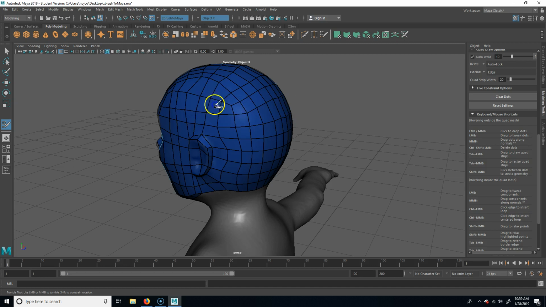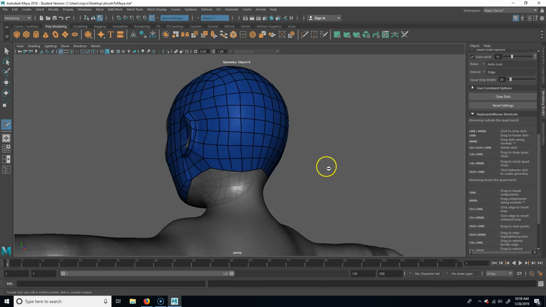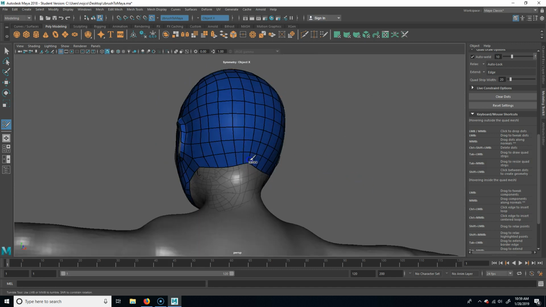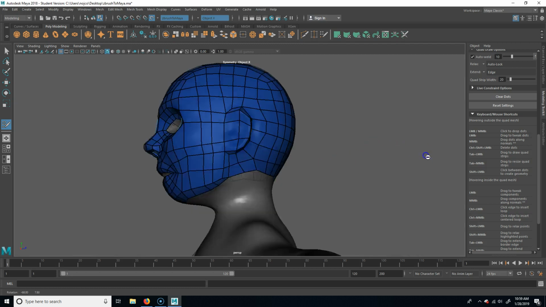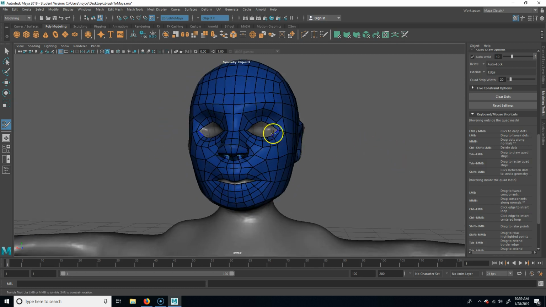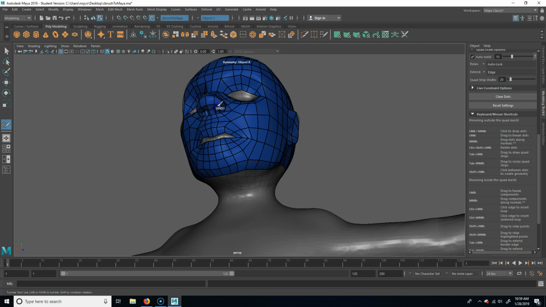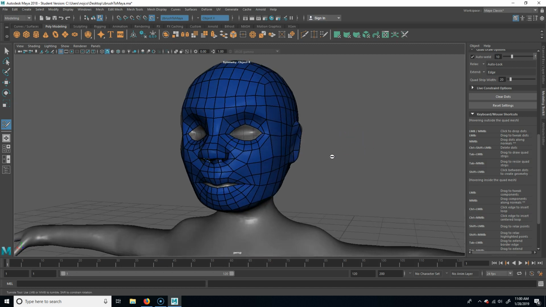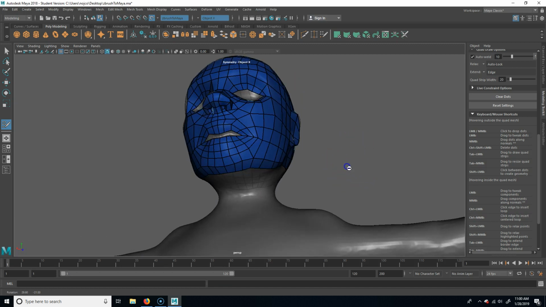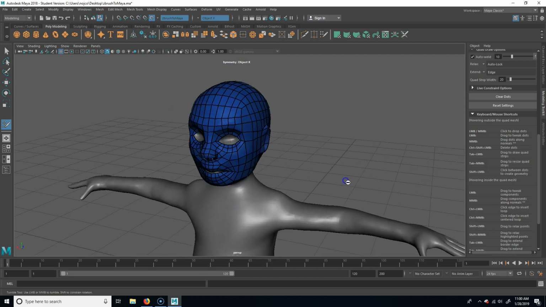I'm just going to hold Shift now and just smooth this out because it's super rough. Some of it's a bit denser than I would like, especially down here, which we will look into later, but I'm just going to kind of smooth it out. Now just be wary of putting too much smooth in, because you don't want to undo things. Like watch, if I do it on the nose, it didn't do too bad, but it actually won't look as good. So we're going to call that good for the head for now.